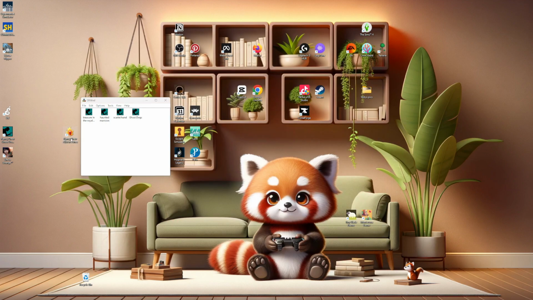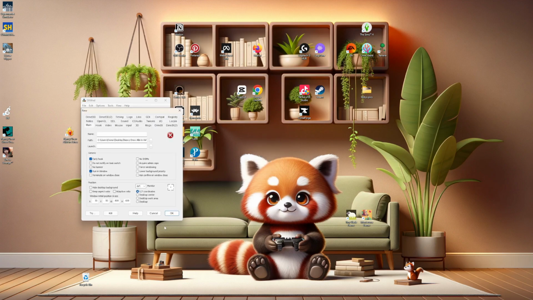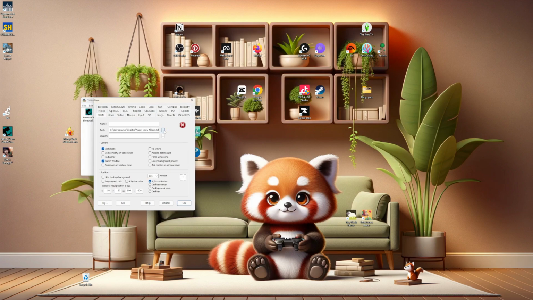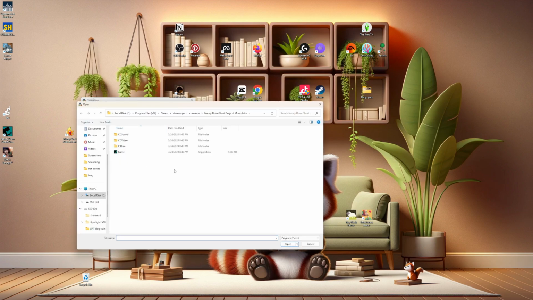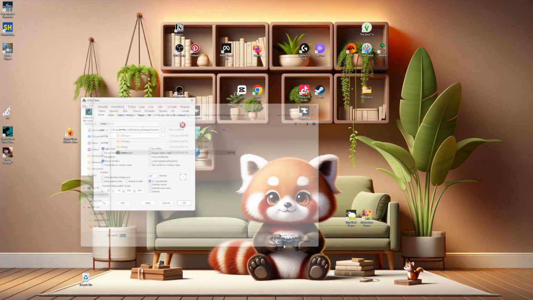So I'm going to take this, and the easiest way to go about doing this is just to drag it into the window here, and it's going to say not a PE file. So you just click OK, and it will pop up with this window. And when it pops up with this, you're going to click the three dots next to path, and it will open up your file here. And this is just the easiest way to get access to the game file. So you'll click the game file, which is just labeled as game, and open.